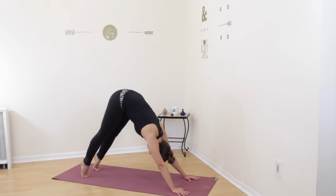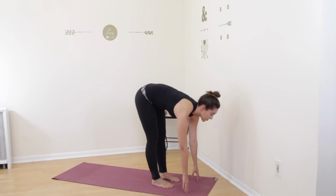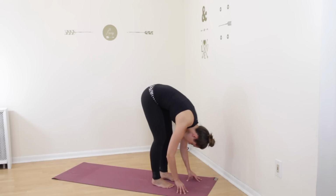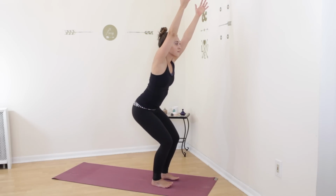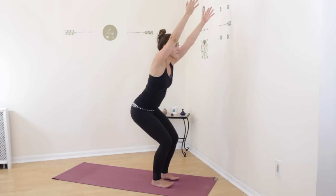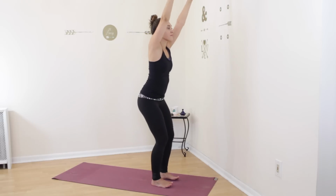Inhale, raise your heels, bend your knees, look forward, step your feet half forward fold. Exhale, forward fold. Inhale, come back up into Utkatasana, fierce pose. Reach your arms up, sit your hips back. Hold here for a breath. And then on your following inhale, straighten your legs, reach your arms up.